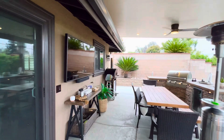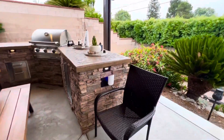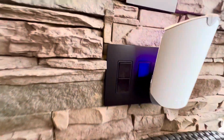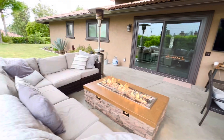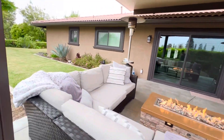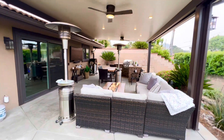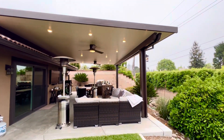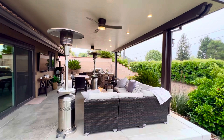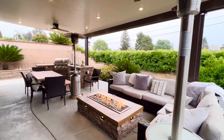You'll notice that there's no conduit on the wall — teaming up with the right electrician to be able to get that in there. There's also a three-way taking place with some switches and dimmers in the barbecue island. One must team up with the right electricians, concrete guys, and everyone to be able to do this project and line up everything you're looking for. There's a lot of attention to detail. This homeowner is very meticulous and had a really, really good idea — did a lot of research and thinking about exactly what he wanted, and we were able to execute that for him.